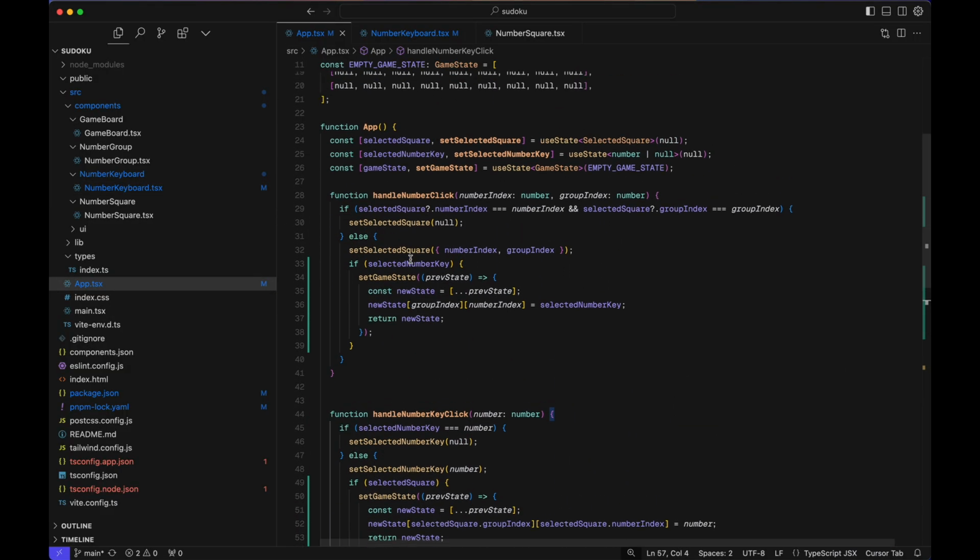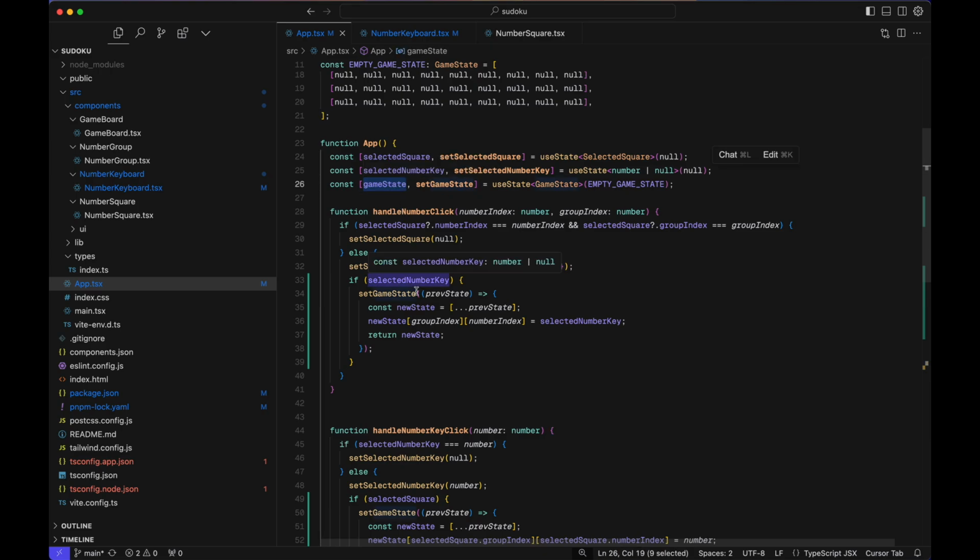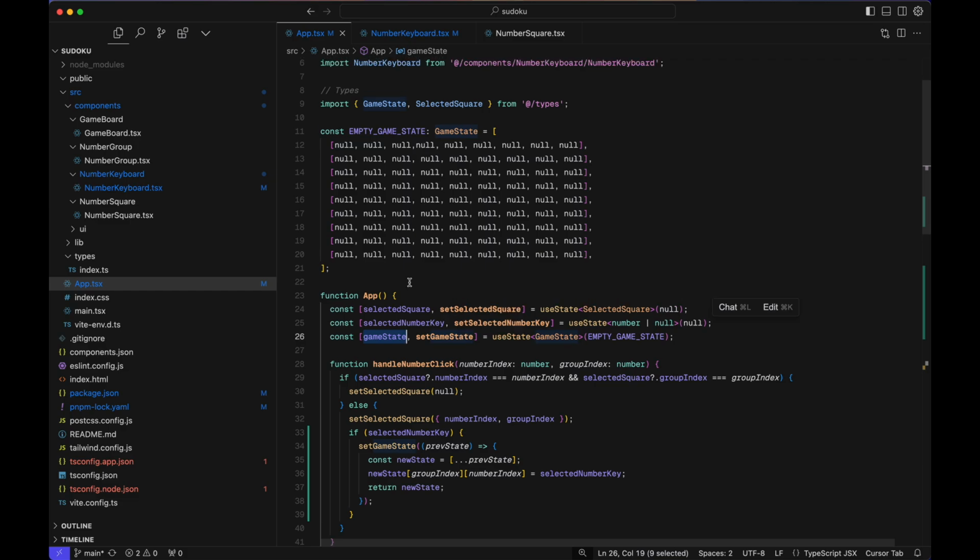In our app, we can have a useEffect on our game state. So whenever the game state changes, we can check that the game state is actually valid. And we need to know the last change of the state that was made as well, so we need to keep track of the history of the changes. That way we can also revert our changes with some kind of go back button, so you can revert something.